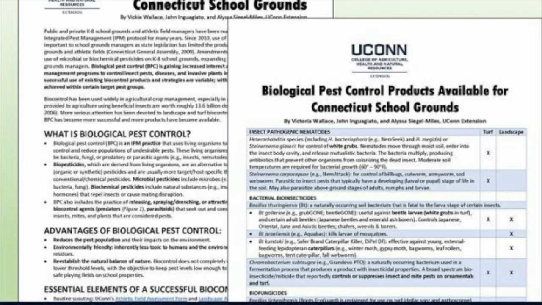So for the Connecticut schools in 2017, they changed the law. It was more through a budget; it wasn't in the exact law. So now municipal playgrounds fit into this ban, and at the same time they allowed some biologicals into the program. So in the past where they really couldn't use anything, now they can use new products like Grub Gone for grubs. The BT Galleria is a product that now they have that they didn't have in the past.